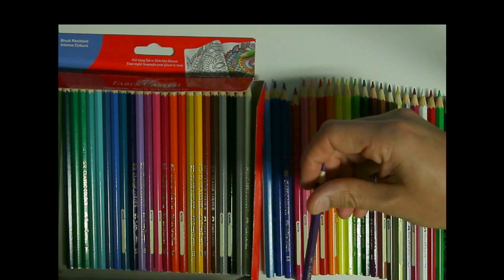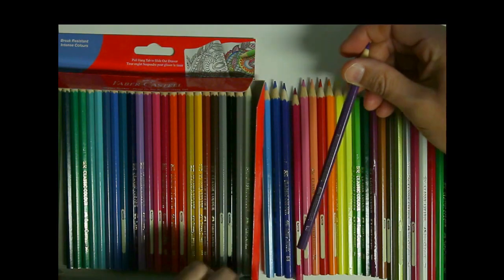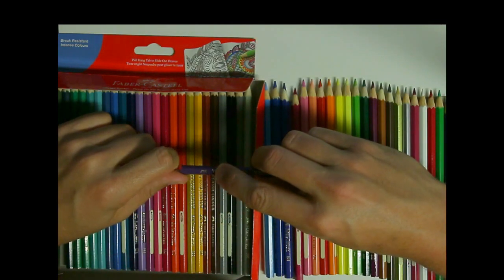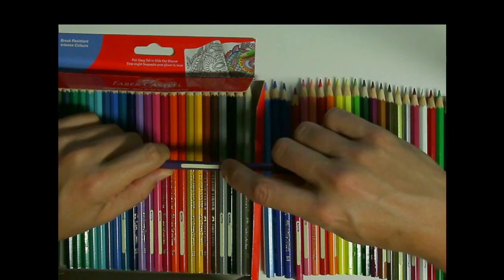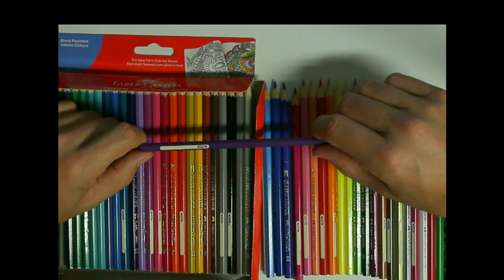A lot of the color shades are very similar, and I did struggle in trying to pick out appropriate colors for this demo. The way the colors are arranged, you can definitely see that these are designed more for a serious artist. There doesn't appear to be a lot of wasted colors.